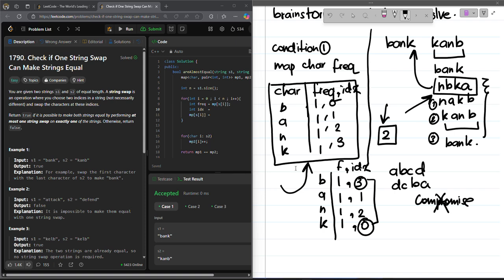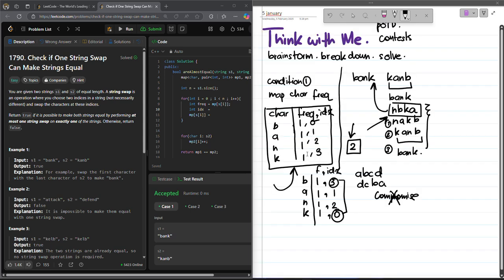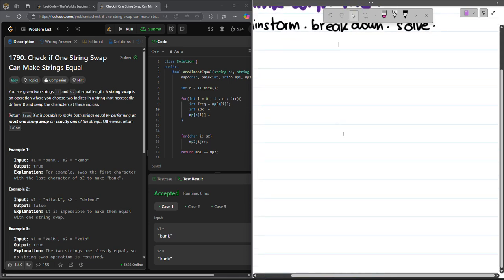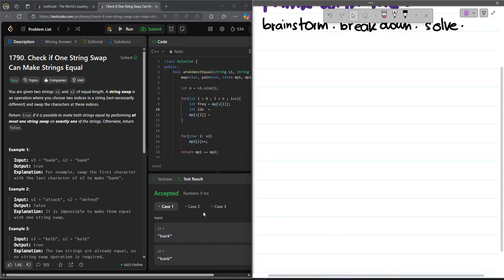Well, I now realize that I'm making this problem too complicated. I'm actually over engineering it. There could be a very simple way, since we've already said that at most two characters can be out of their place, right? Two characters can be out of their place.